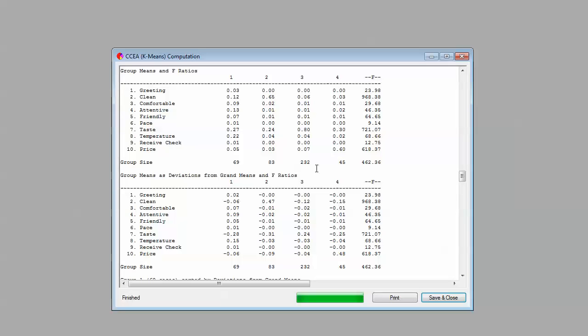And then our last segment, and the smallest of the four, is segment number 4, and it's a price segment, pretty much. Again, it's not that they don't care about taste. They care about taste just like the other segments do, not in quite as extreme a way as segment number 3 does, but they care about taste. But the other big thing, in fact the biggest thing they care about, is price. They seem to be extremely price sensitive.